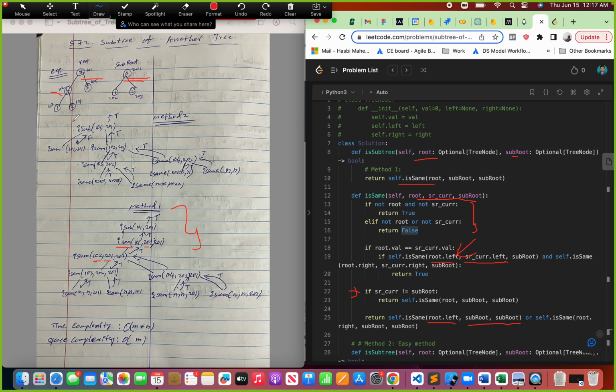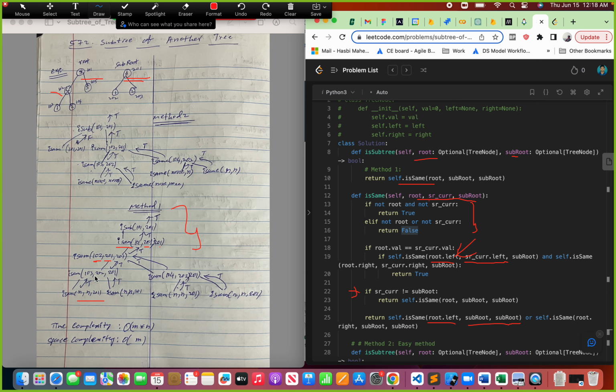So left of root is 103 and its left is 201, so here it is calling 103, 202, and this will remain the same, 201. And again these two are the same, 1 and 1, so again it will recursively call left of this and left of this, which is none and none. At this time this condition becomes true, so it will return true.